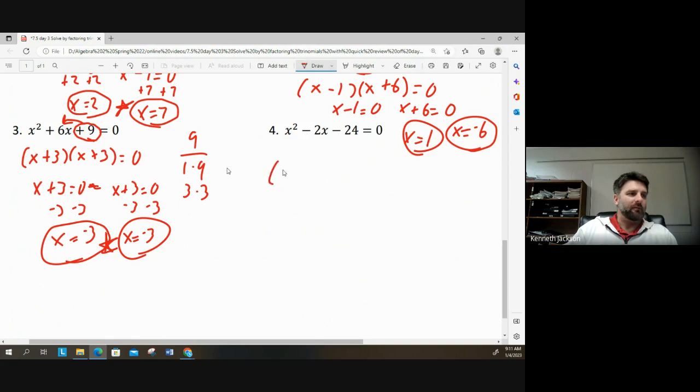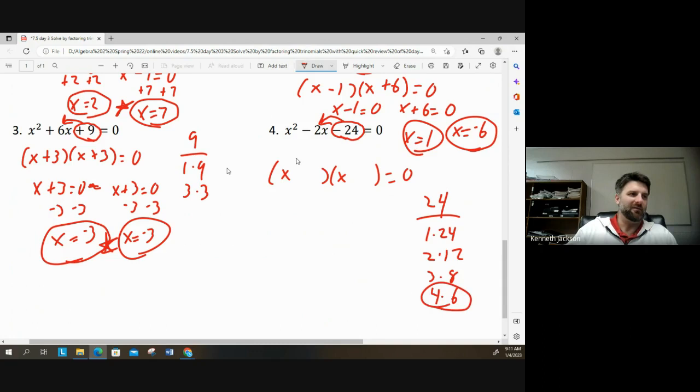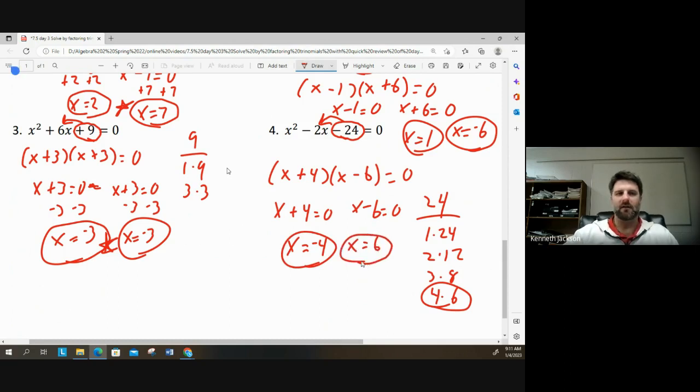And on the last one, number 4, x and x will get me x squared. I'm looking for numbers that multiply to 24. So 1 times 24, 2 times 12, 3 times 8, 4 times 6. The combination that I'm looking for is whatever multiplies to 24 and subtracts to 2. It'd be 4 and 6. So let's go plus 4 minus 6. Bigger number carries the sign in the middle. From here, I can use the zero product property. That's setting up two separate equations. To get rid of a +4, subtract. To get rid of a -6, we can add. Hopefully that helps. See you on the next one.